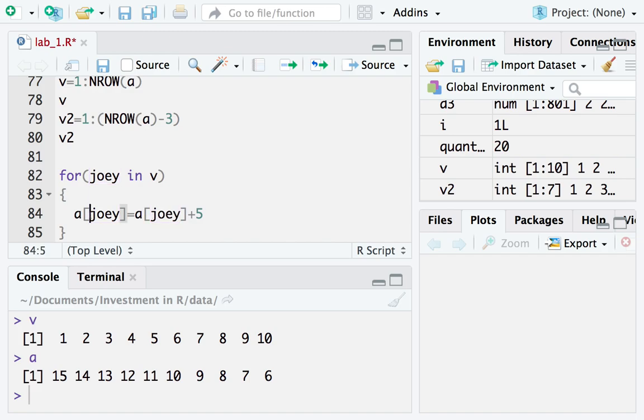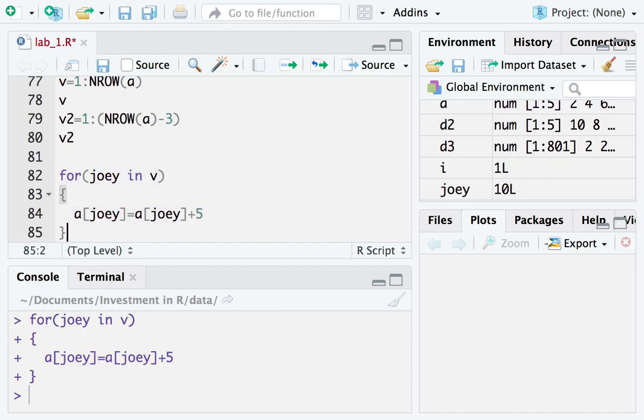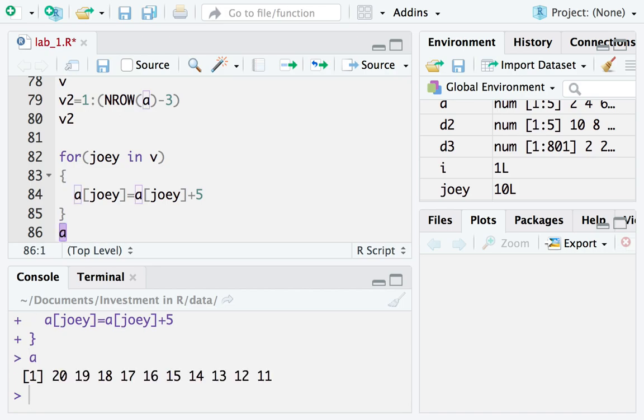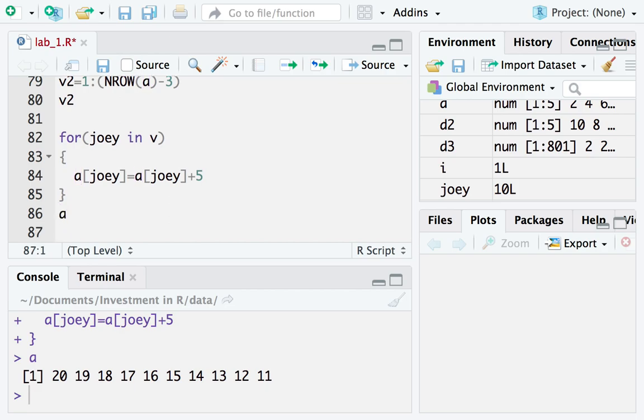If I run this whole for loop right here, A will basically be overwritten to be incremented by 5 again. So we just did it 2 different ways, but you see it in action.